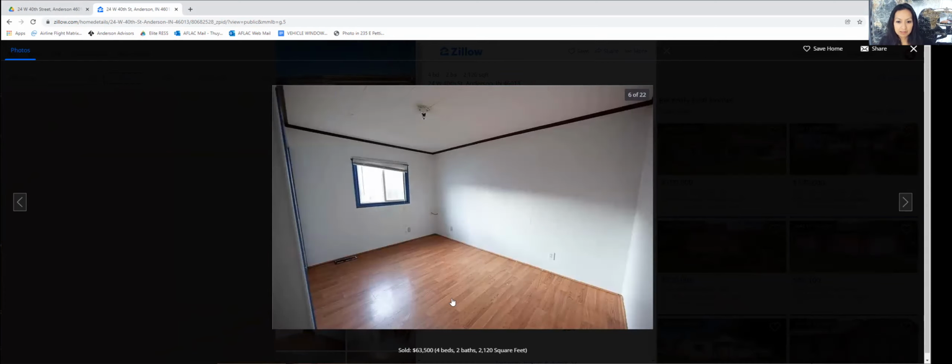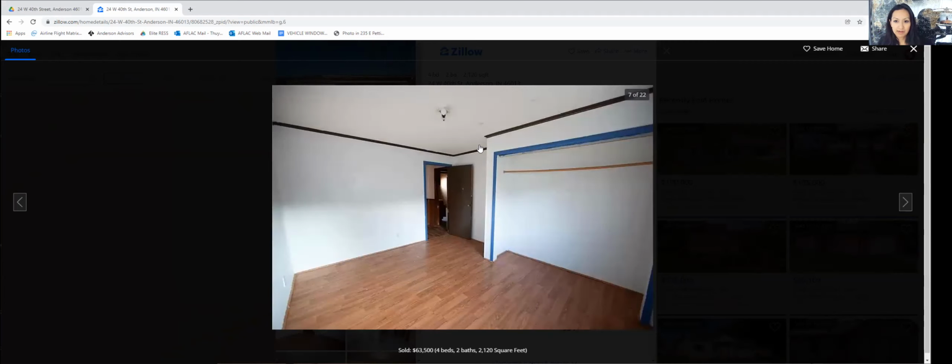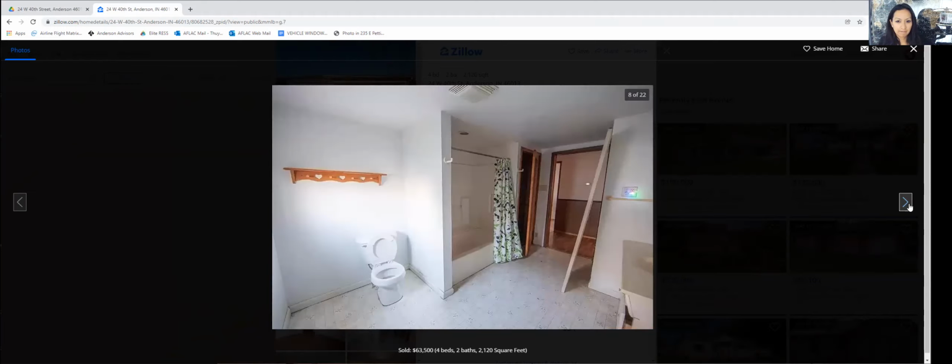This is the bedroom. It looks like it's got some LVP in there. I don't think that's vinyl. And then it's got ceiling tiles. You can tell by the lines right there that it's got paneling, so it's not drywall in that particular room, but it looks like they have the paint tape up from when they recently painted it. The ceiling has not recessed lights, but attached lights.